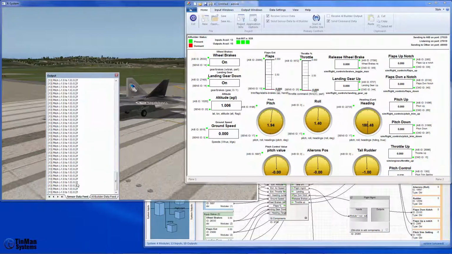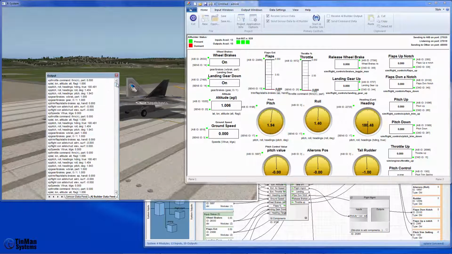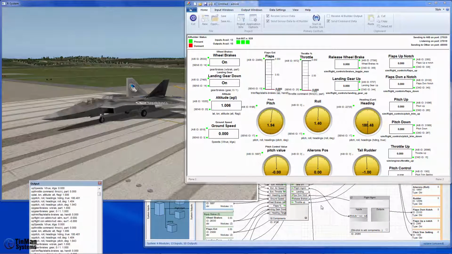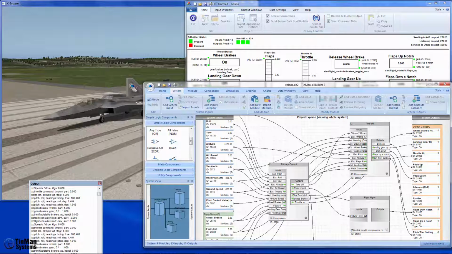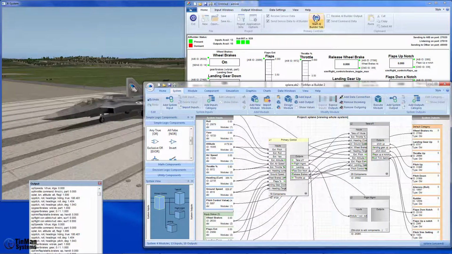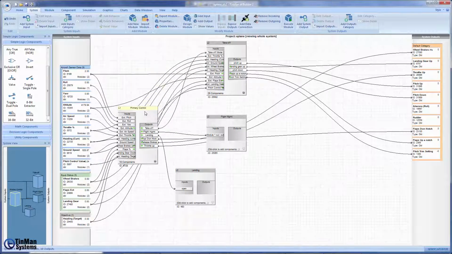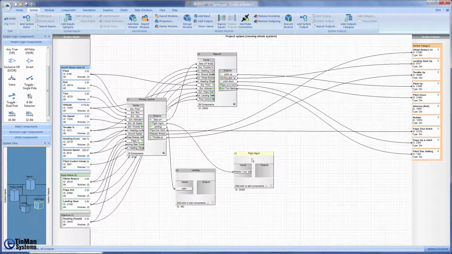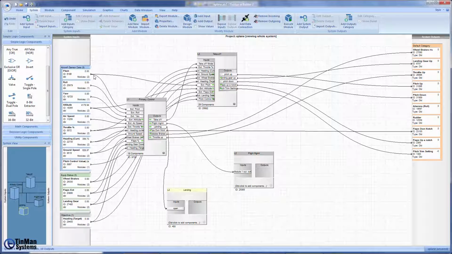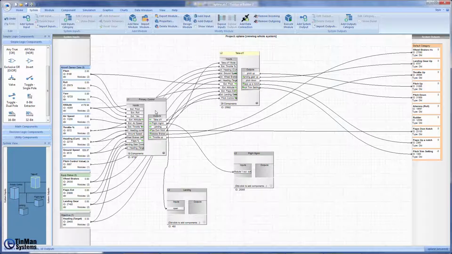Let's see if I can pull this up. We have all of this data coming in directly to AI Builder Live Link, which is then streaming it directly to TInMan AI Builder. Now, before I press go, which would open up the gates for the outputs here, let me explain what's happening. TInMan AI Builder is still the same product as we've had with AI Builder 2.0, but with 2.1 we're going to be able to stream live data into these sensors and then out from these actions and outputs.